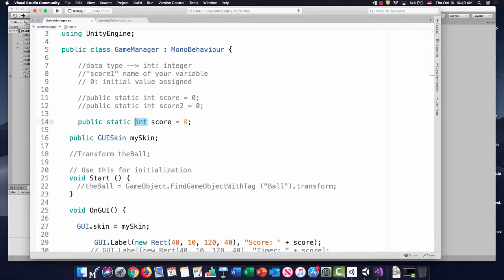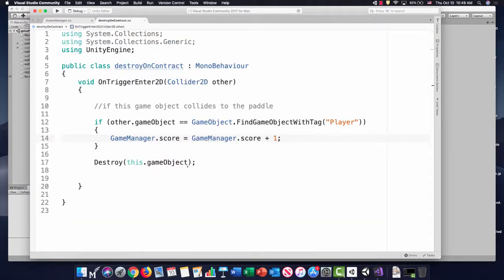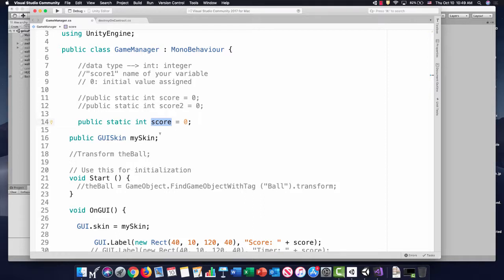Static variable is a really tricky concept. But basically, how you can understand this is, now we have this score variable. It's updated within GameManager, and it also can be updated in the DestroyOnContact script. If this is not static, basically static means it will allow this variable to exist in the course of this program or application from the beginning to the end. If you don't do this static now, it will complain.